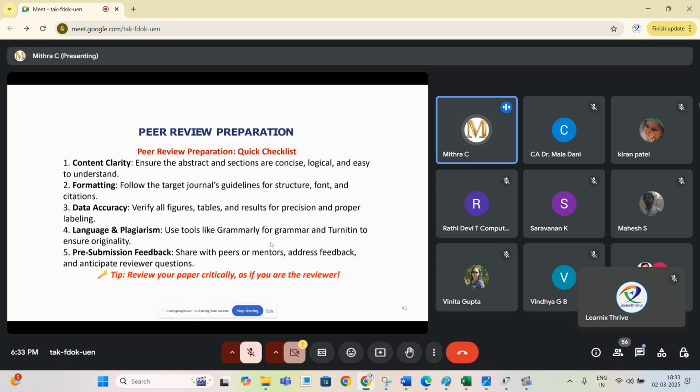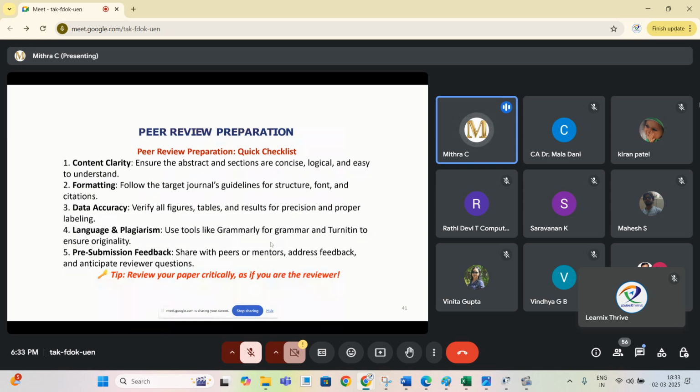To overcome these, you can use Grammarly. You can also pin it in MS Word and use it simultaneously when you write the paper. And it is always good to use some pre-submission feedback, like sharing it with mentors and addressing their feedback. These kinds of things are advisable when you write.